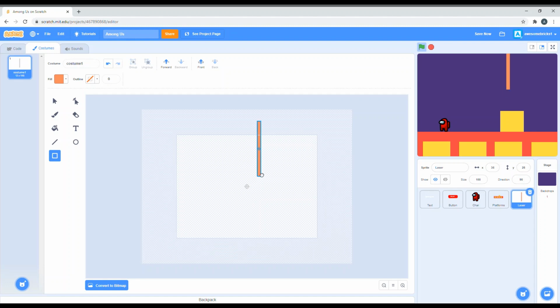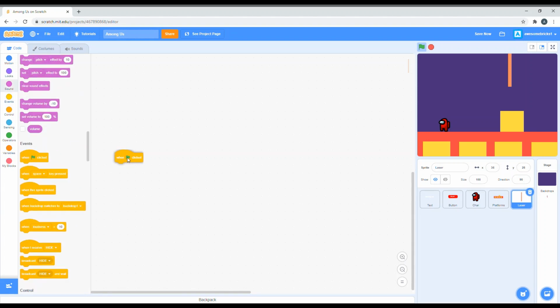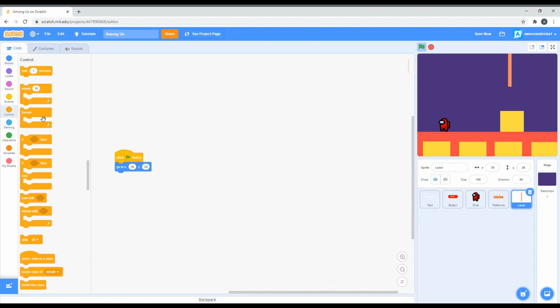And so you just have to say one click, go to whatever coordinates are right here. Go to 36 and 28 as it says. And let's say forever.